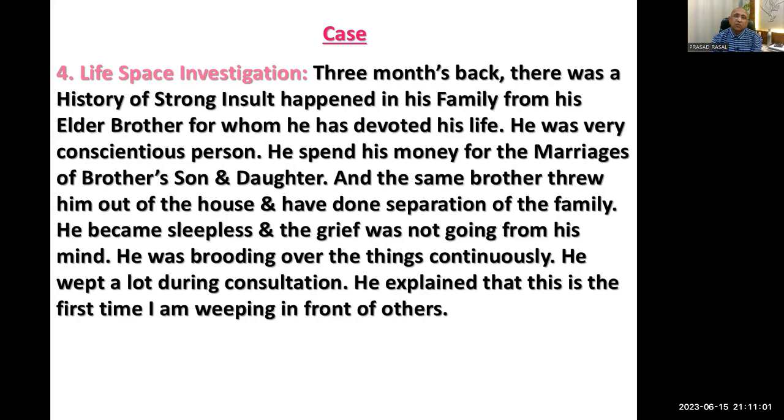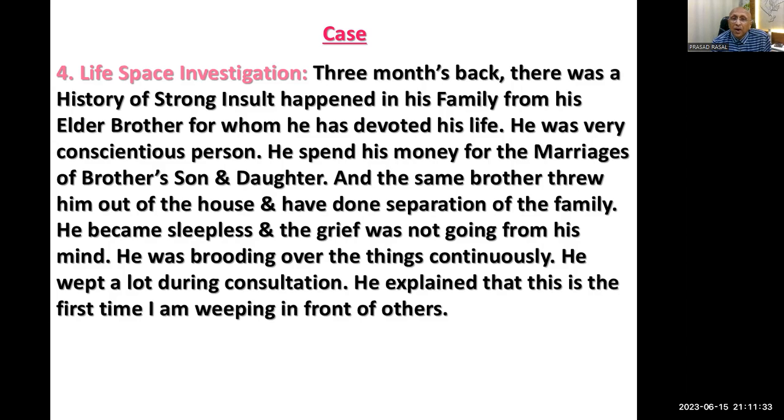He was in big grief, and the grief was: why has it happened to me? I have done everything good for them. Now, the question was that my daughter's marriage is there. She is in final year. And my son, who is younger to her, is also learning. And still, both of them should get married, and there is no support in my family. That was troubling him, and that has started producing a disturbance.